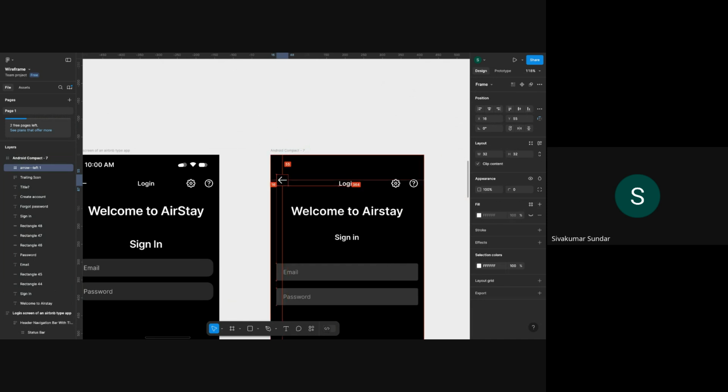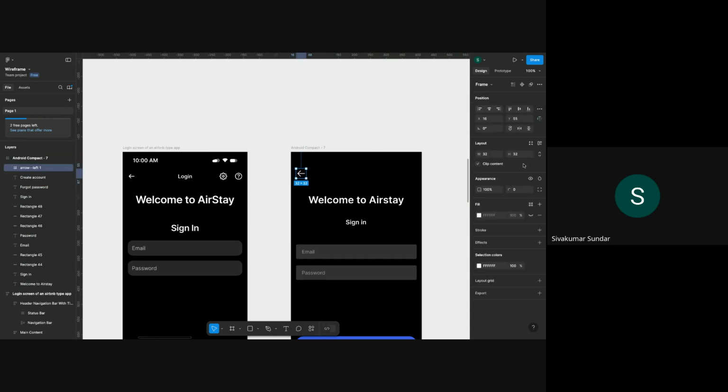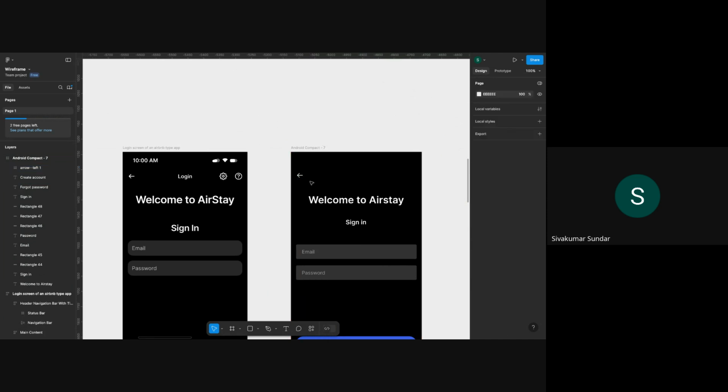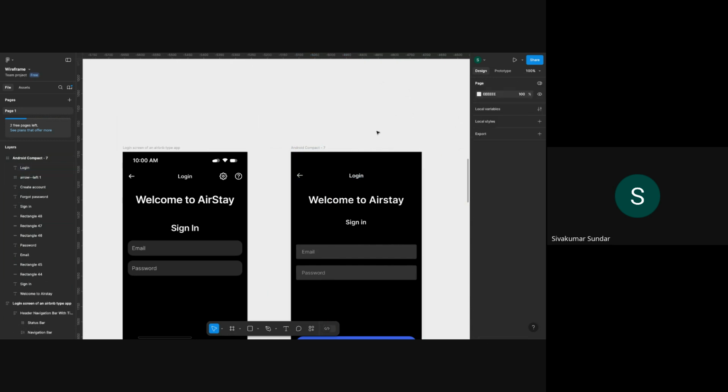To 16. And then I'm changing the color of this, and the size. You can also change the size of the icon here. This to 24. So you can similarly download these two icons from there. You can search for settings, you can search for health, and these two icons will probably appear.